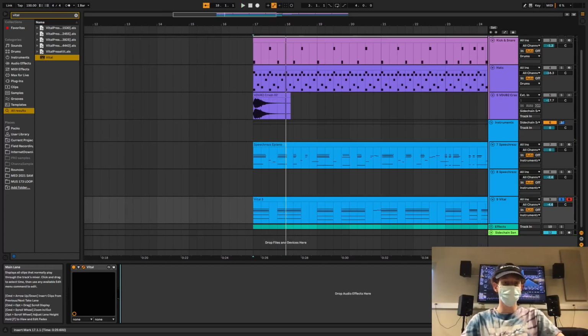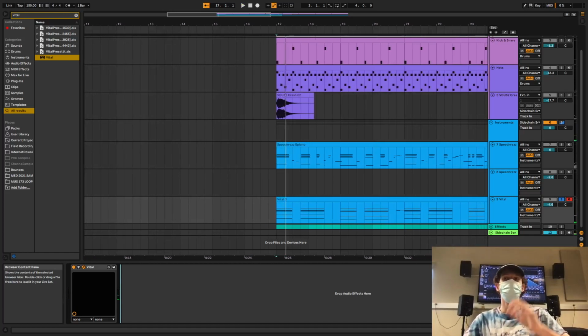And I guess we can move on to the rest of the interface of the plugin called Vital that I'm using right now. So, as you can see, there's 3 oscillators. They all do the same stuff as I showed you that the first one and the second one can do. This bottom one is special because it doesn't play a normal sound like the sawtooth we saw on the very top. It plays noise. So if I just turn them off, noise, right? Pretty boring. But the reason this is so useful is because oftentimes you do want a little bit of noise to layer on top of your sounds. Maybe I'll show that later today, but just good to know, right?